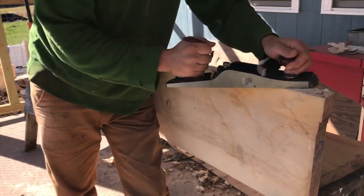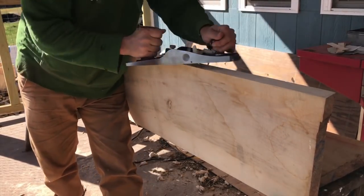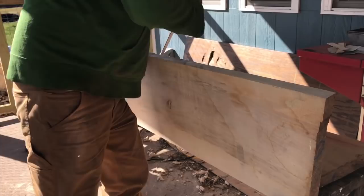But overall, it goes pretty quick. You just mark out the high spots, hit it with your joiner plane, or in this case, I'm using my jack plane, but either one works fine. Just take your time, smooth it out nice, and it'll get a real good fit.